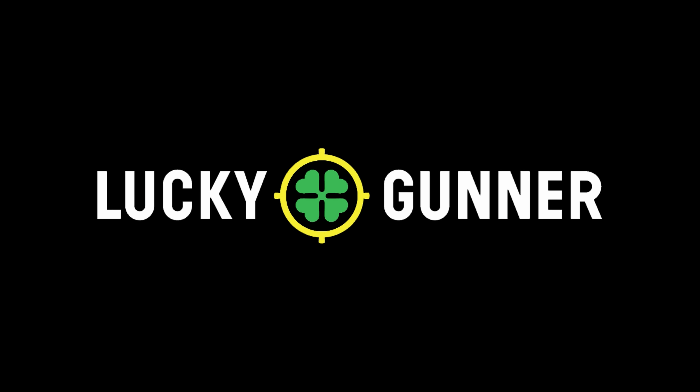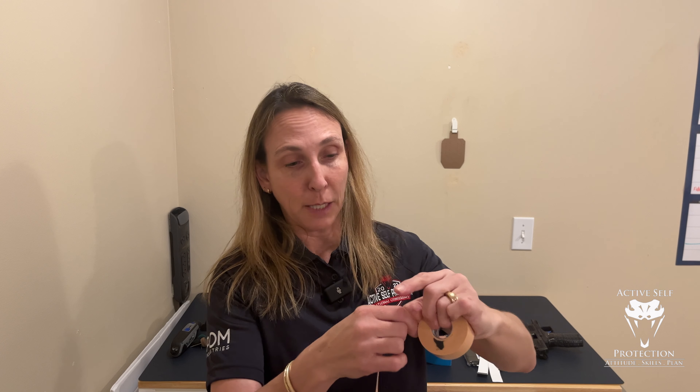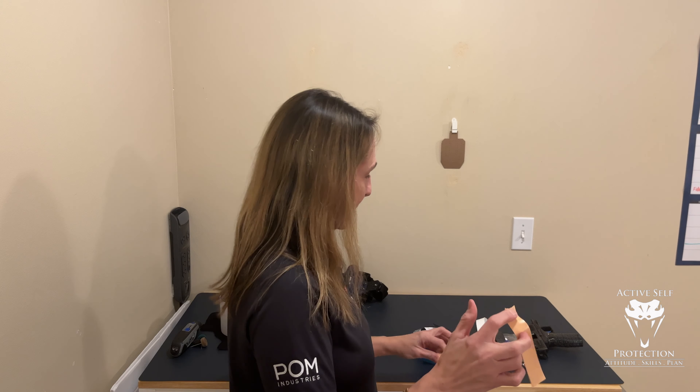The first thing I was going to share with you is something I really like. It's from Nexcare — N-E-X-C-A-R-E. It's a 3M product and it's a kind of cushioned or padded tape. They advertise it as being a waterproof tape, but I like using it for all kinds of things. I get it in a six-pack, usually on Amazon. If I'm having a little bit of trouble with my Glock finger — or my middle finger, since I don't shoot a Glock — I can just put this around the outside of it like that and get a little bit of relief. I can add a couple of layers if I need to make it more comfortable.